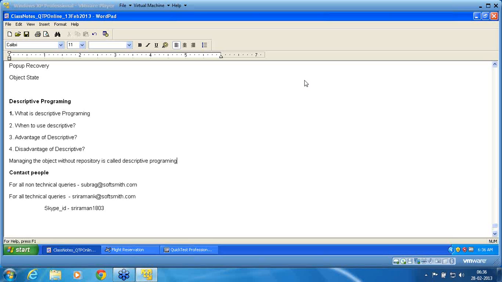From the repository, it uses description properties to identify the object in the application under test. This is what we have seen in the object repository session. Now there is a situation where I am not able to add the object into the repository. In such situations, how do I manage with QTP?